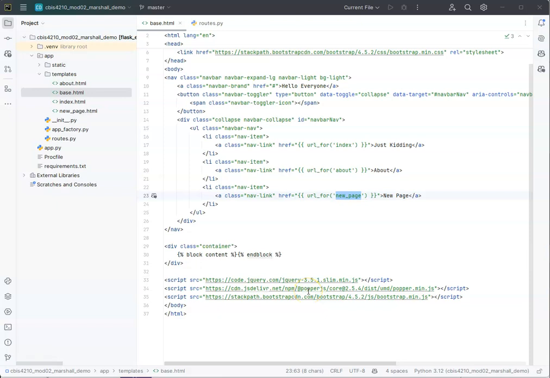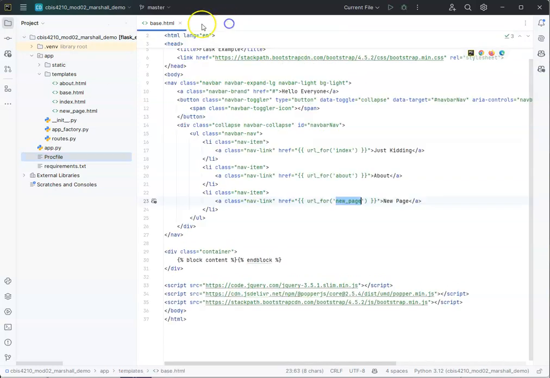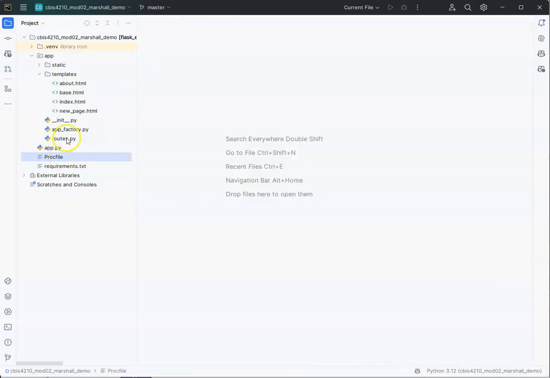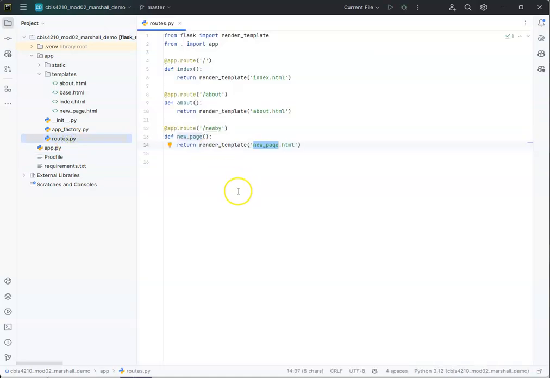All right, let's go ahead and do our next lesson. This next lesson is going to be on troubleshooting. Let's just pretend that we have this Procfile, or we'll start with routes, that we have this routes file and it doesn't know where this page is because I just added some new ones to it.